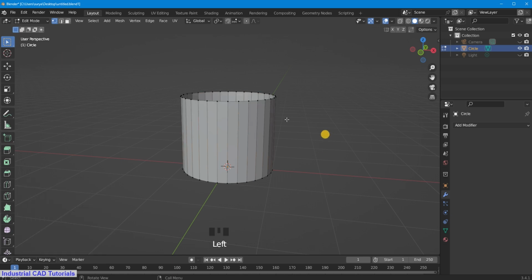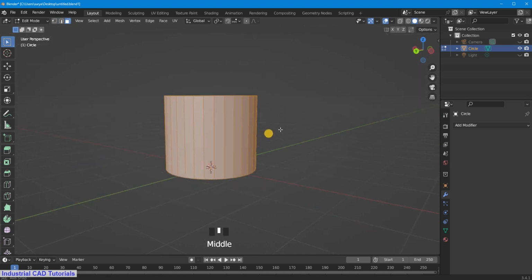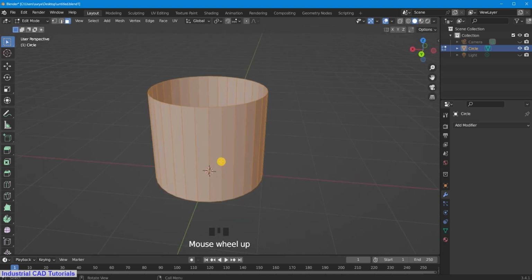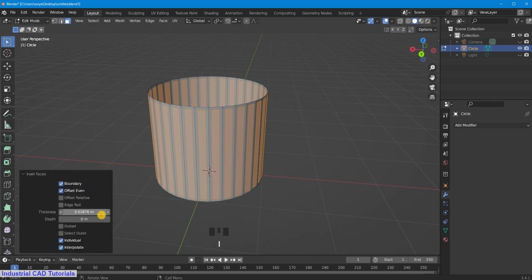After extruding this, select the faces, select all of the faces. What I'm doing here, you can see. After selecting the faces, I want to inset individual faces. Over here, you can see, to create these individual faces, select the inset faces option on the menu. You can see the individual faces option. Select this individual faces option, then only you can create the individual faces.